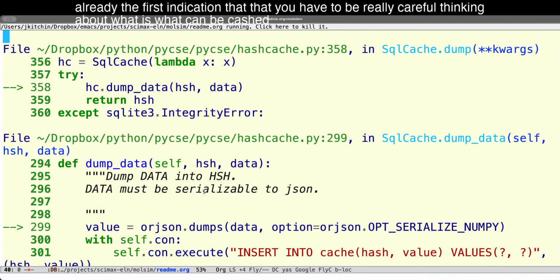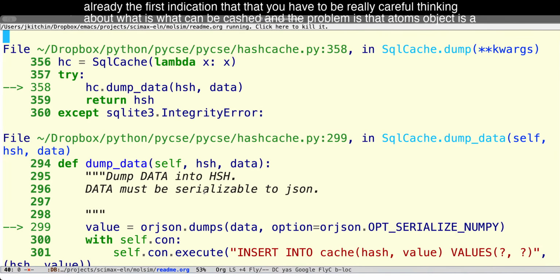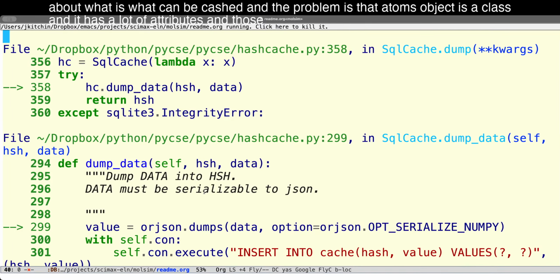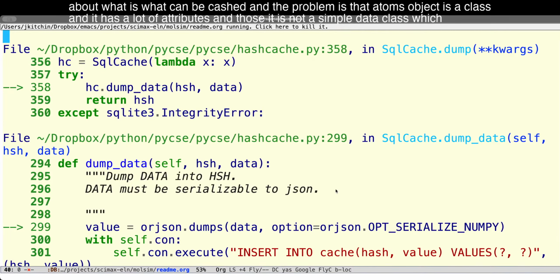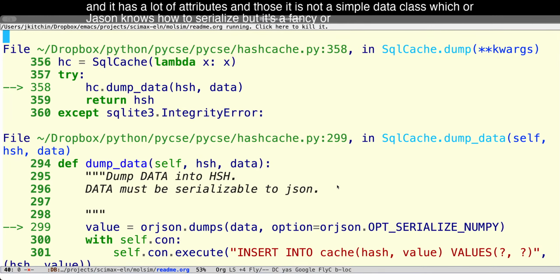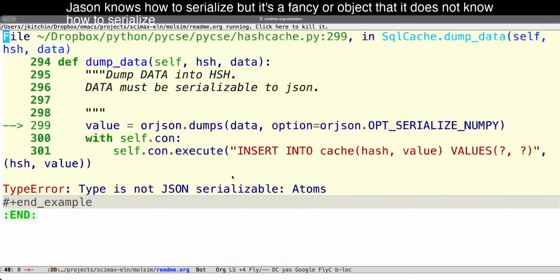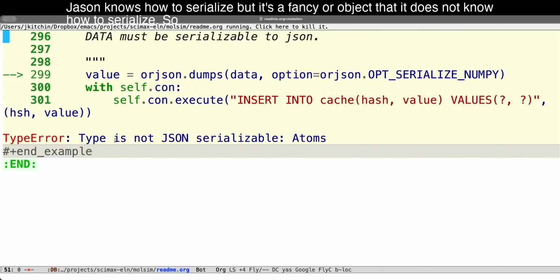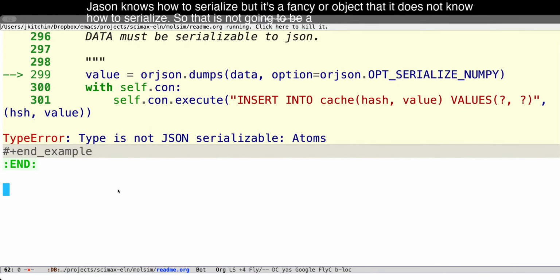The problem is the atoms object is a class, and it has a lot of attributes. It is not a simple data class, which ORJSON knows how to serialize, but it's a fancier object that it does not know how to serialize. So that is not going to be a solution for us here.